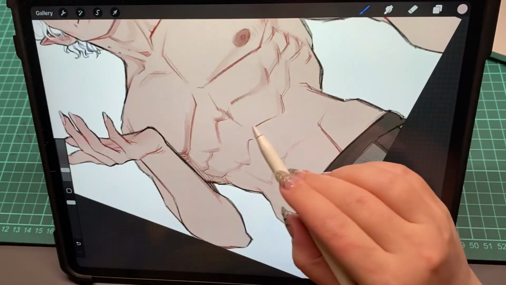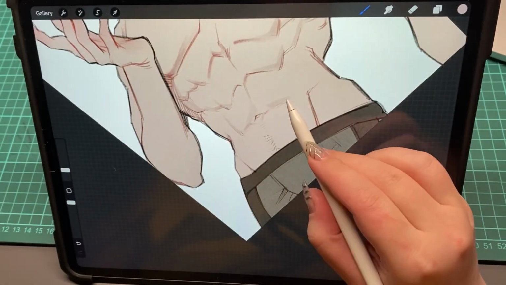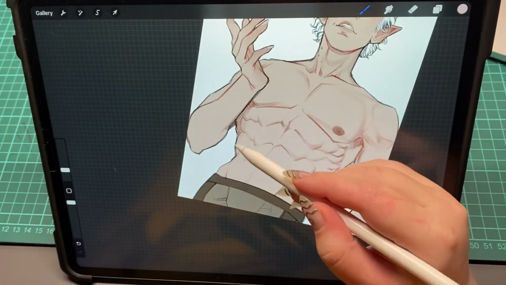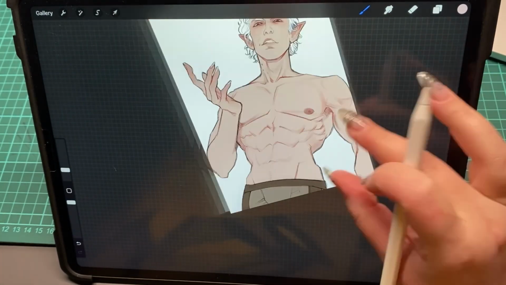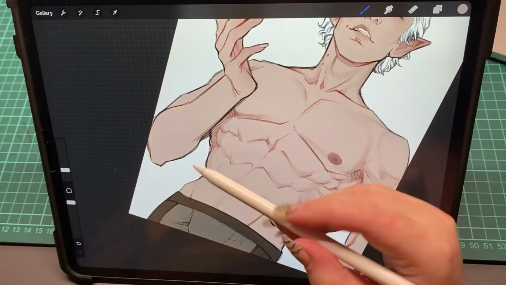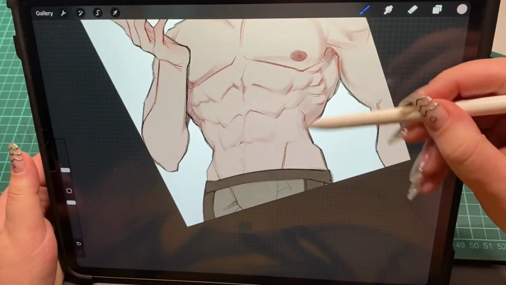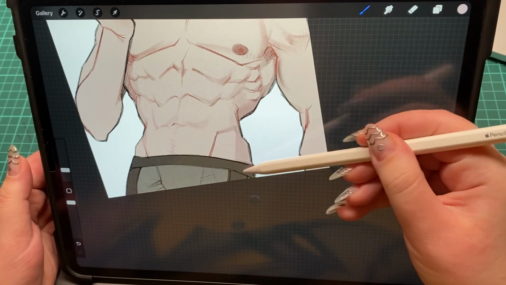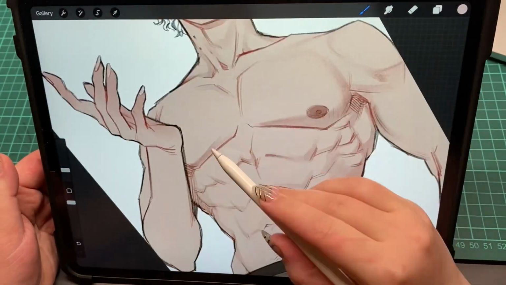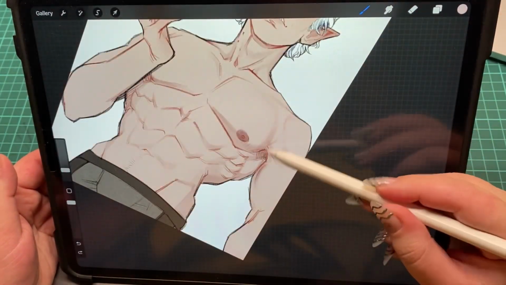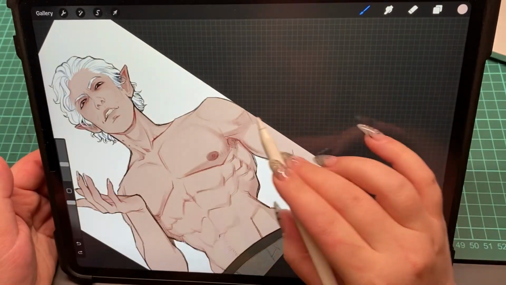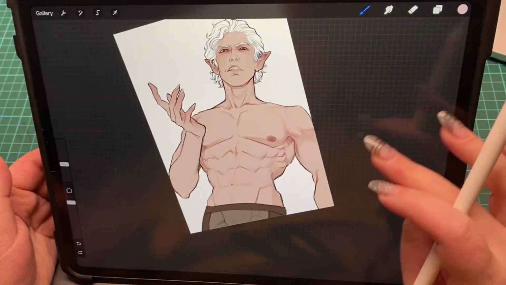And as for the shadows themselves, I start with some sort of occlusion, I guess. Basically, I imagine a source of light somewhere above the scene and draw the shadows accordingly. And after that, I might add another source of light which creates new shadows and new lit areas, and they may overlap with the old ones.